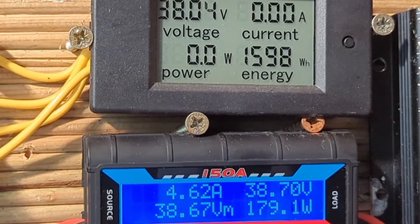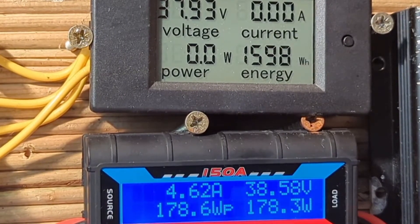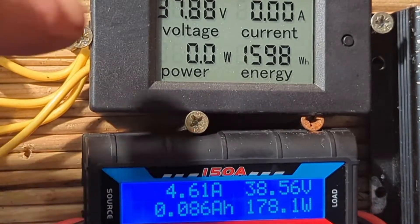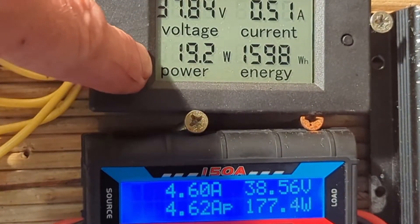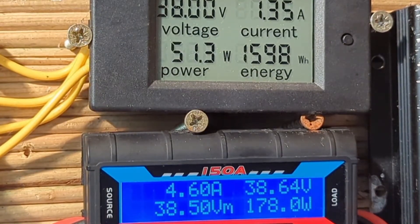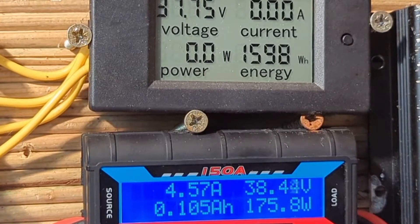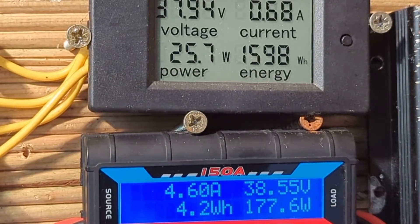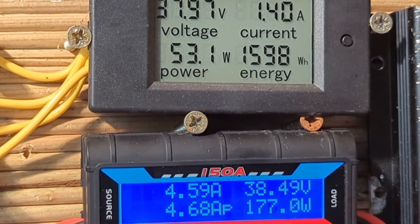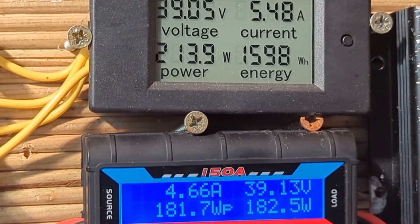We're already at 179 watts — I'll leave it on that for a minute. Don't want to let the power drop below 36 but I'm quite happy to run with it, and hopefully we get a nice gust and the turbine will start smashing the juice in again. This is what we're drawing on the dump load here, like 175 watts. Come on the wind — there's a gust. Remember it is having to go extremely fast to hit 38 volts.